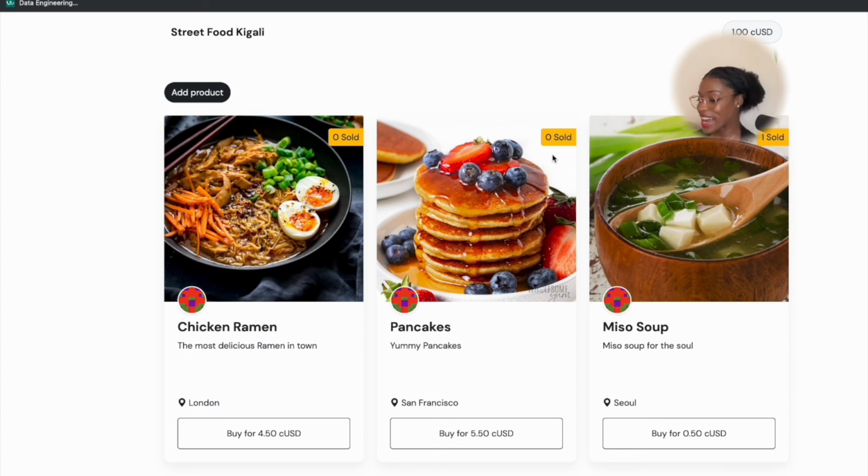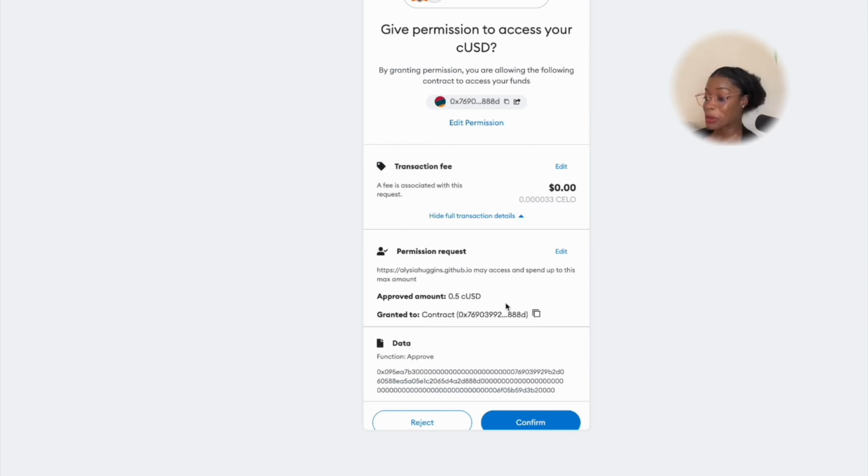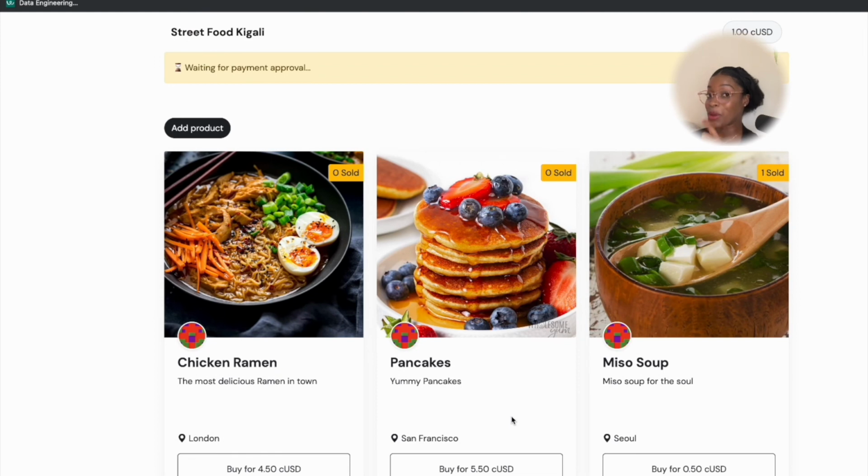So here we are. Everything is working as it should. Let's try again to buy some miso because we really don't have the money out here like that right now. But when we submit our own version of this project, then we will have the money like that and we can buy anything on here. But this is a testnet, but you know what I'm saying. So we're just waiting for that transaction to be approved. Come on, come on.